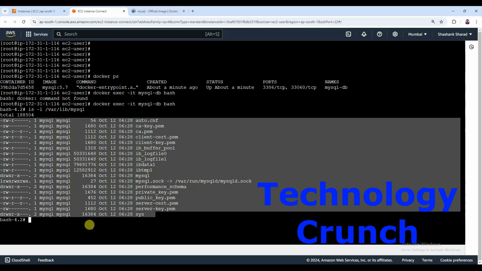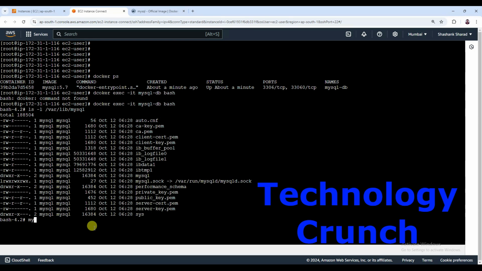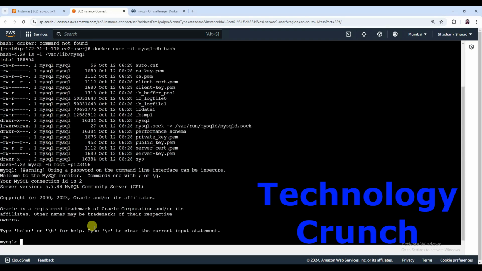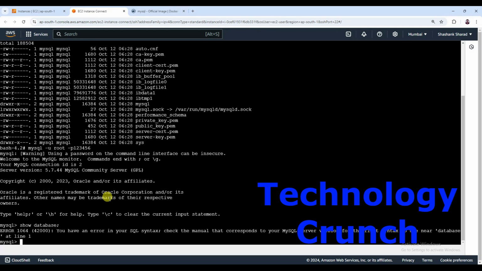Now I'm going to connect to the mysql console with mysql -u root -p, password is 123456, and let me create one additional database. The command is show databases.